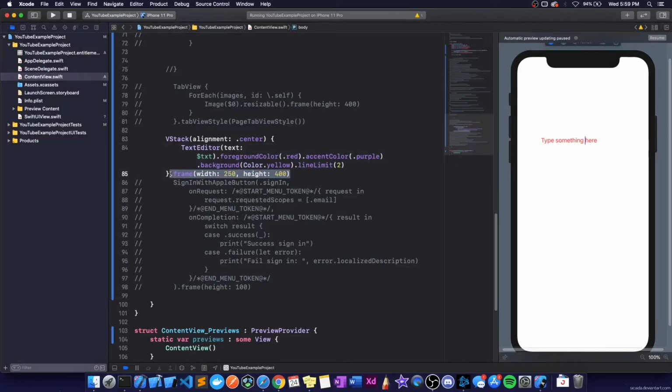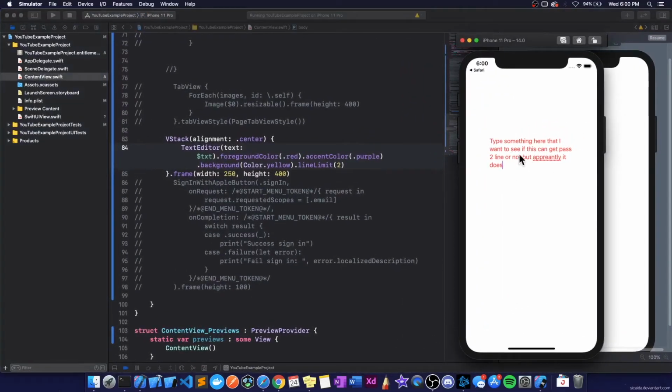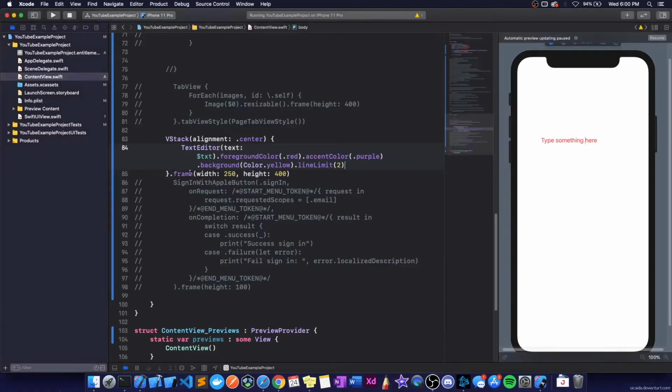Maybe it's difficult to frame. I actually don't know. If I don't have the frame here, the text is going to fly all the way up here, which doesn't look good. But the line limit is not really helping. That's interesting. I can type 4 lines and nothing happened. Maybe it's interfering with the frame, but you get the point. It's still pretty beta. Sometimes it works, sometimes it's down.